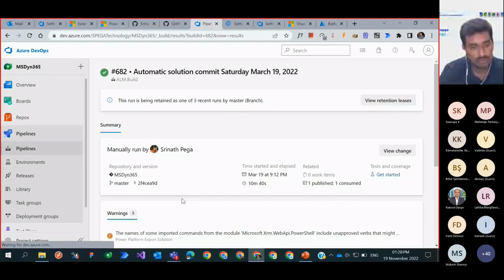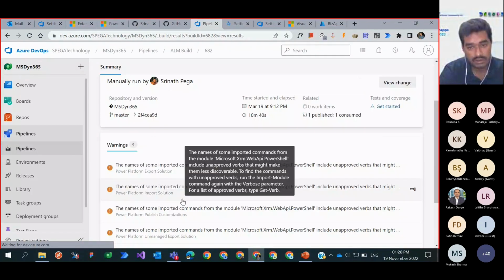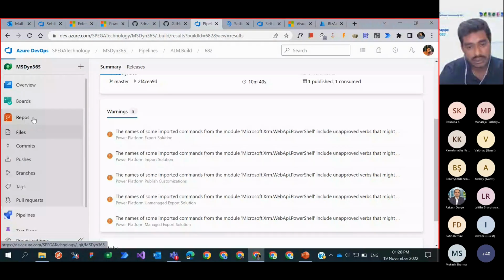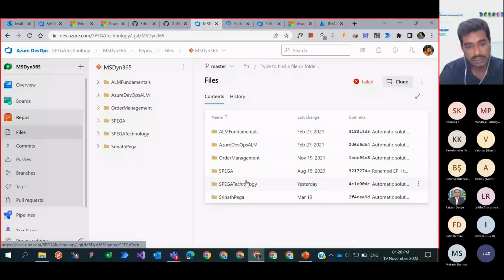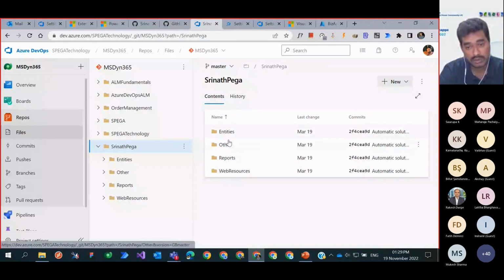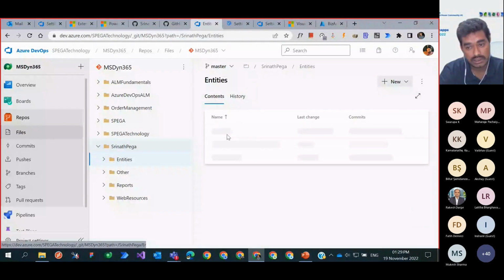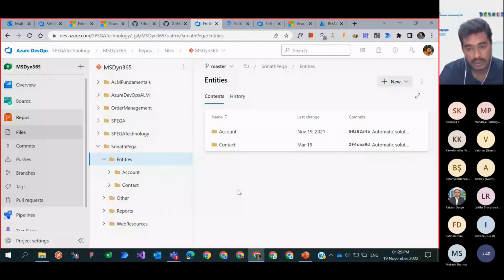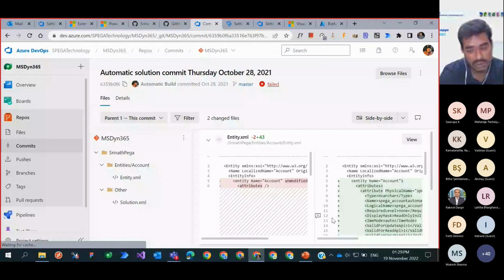Let's see how this was committed and when the last changes were. These are the changes, the history, and also if anything fails, it will show the reason why. And we can see the coding projects. The repository will be committed to this, and this many lines were added, this many lines were deleted, and so on and so forth. That's how it will be.